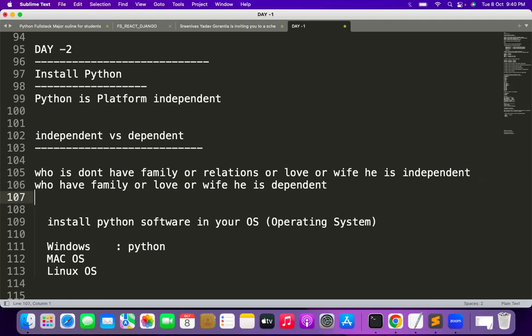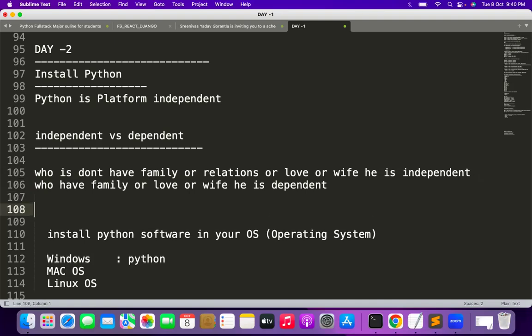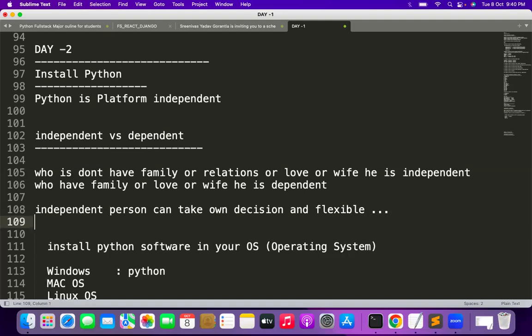What is the meaning of independent? What is the meaning of dependent? This is the general question. Now I'm telling one thing. An independent person can take their own decisions or not. Can take decisions and is flexible. I'm writing a simple thing here: an independent person can take their own decision and is flexible.